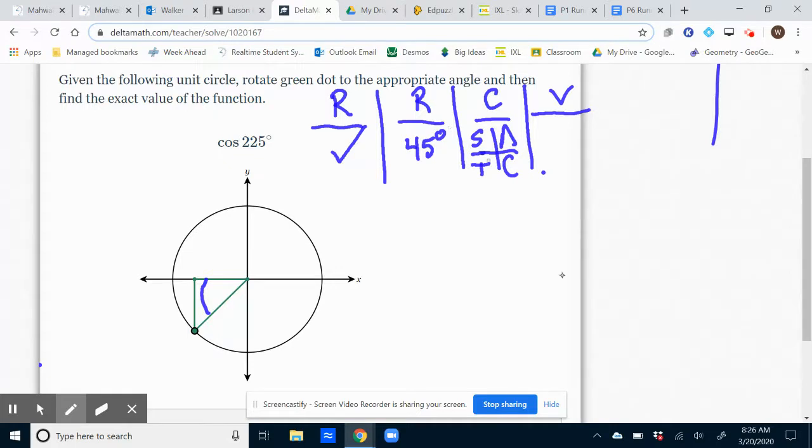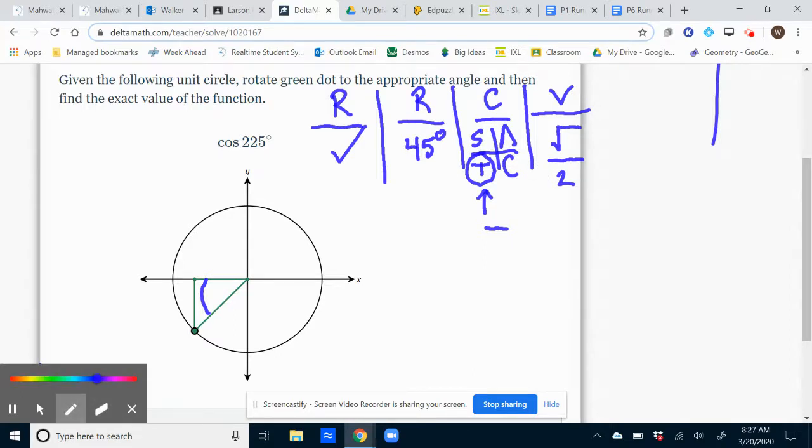Okay, all students take in quadrant 3 only tangent and its reciprocal cotangent are positive. So since this problem is asking about cosine, neither of those two, we know the final answer is going to be negative. Okay, and the last thing is your hand trick. For the value, I know for sine and cos, it's radical something over 2. It's either radical 1, 2, or 3.